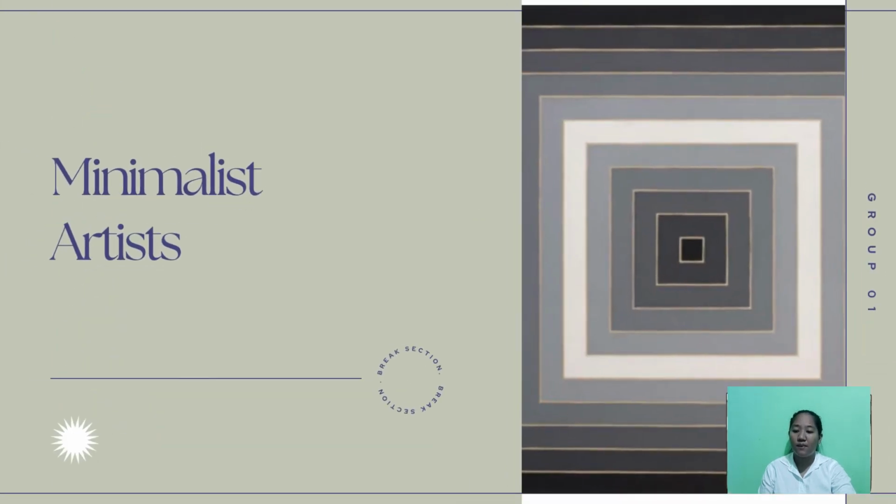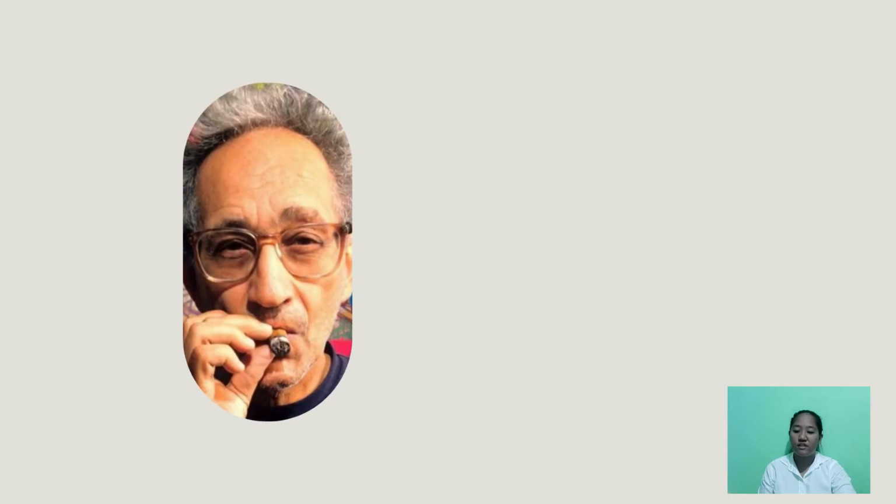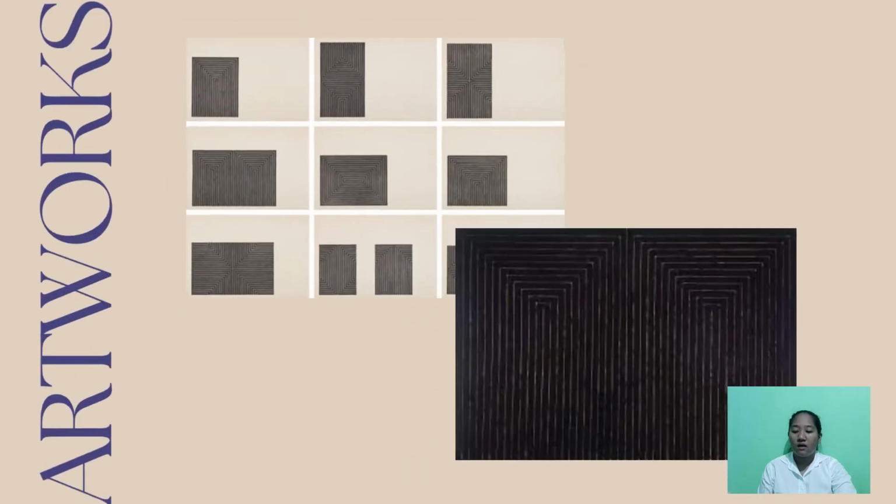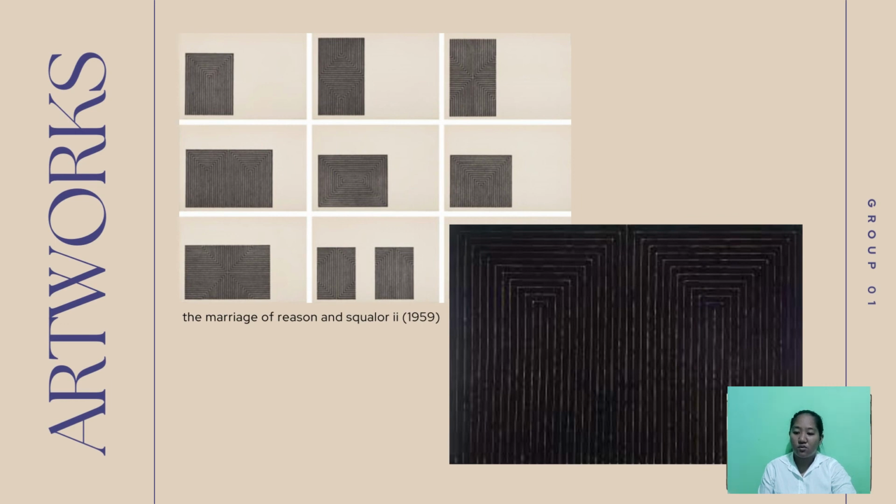Now, let's talk about minimalist artists. The first one is Frank Stella. The first artworks associated with minimal art or minimalist arts is the Black Series of Frank Stella that is featured in the 16th American exhibition at the Museum of Modern Art in New York. These are the artworks of Frank Stella. The Marriage of Reason and Squalor at 2 in 1959.